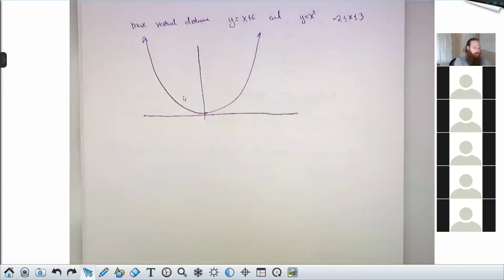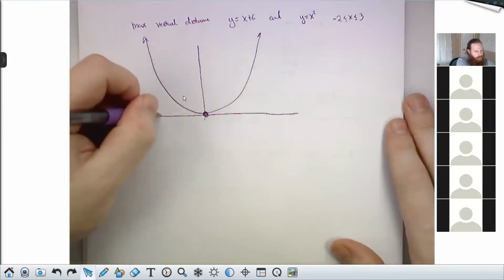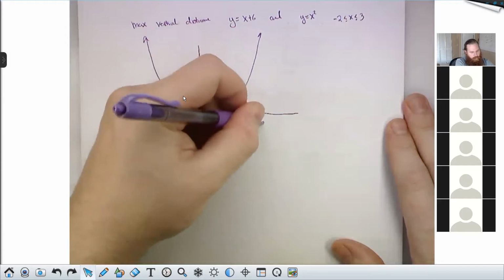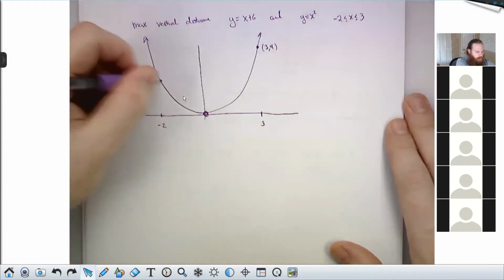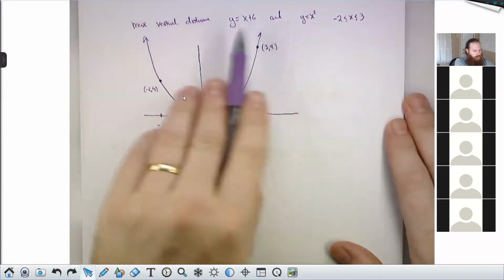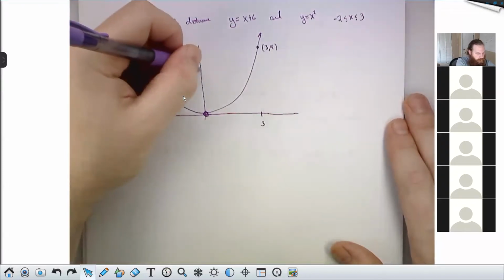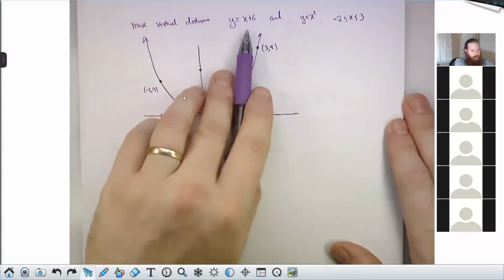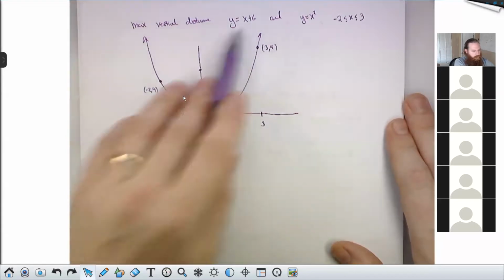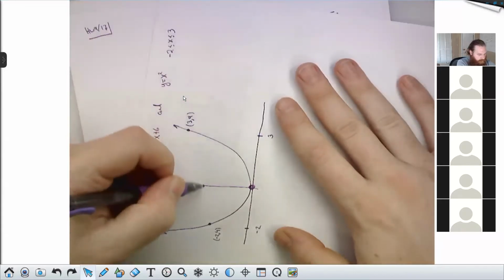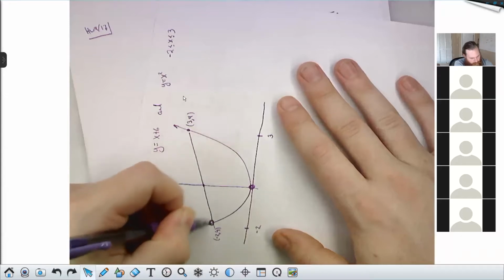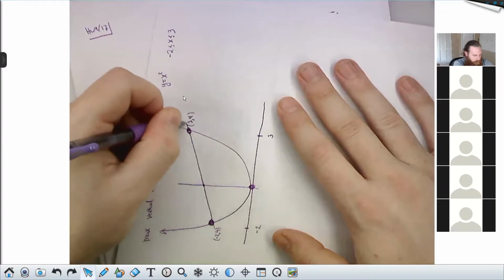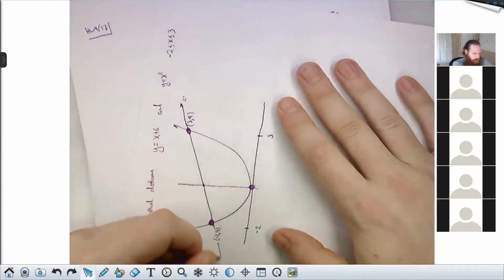Okay, well, here's y equals x squared. I'll put negative 2 here, positive 3 here. We know the y value up here is 9. Y value here is 4. And then if I graph the function y equals x plus 6, well, 6 is somewhere right in between here. If I plug in x equals 3 here, this is also 9. And if I plug in x equals negative 2 here, this is also 4. So that line is the line that connects these big fat points together. Oof, my art.